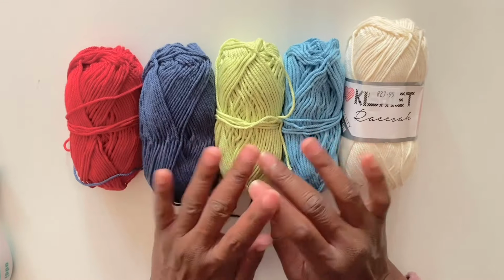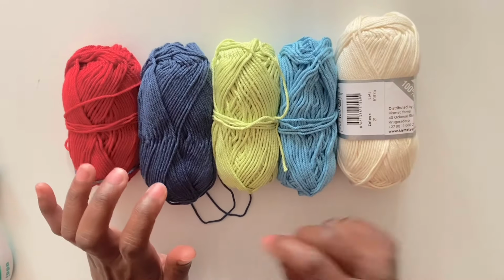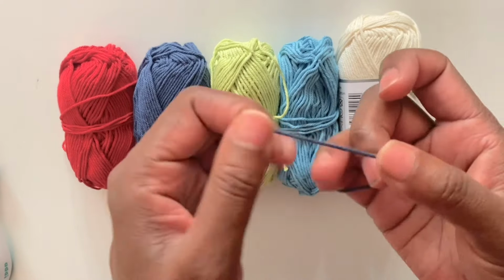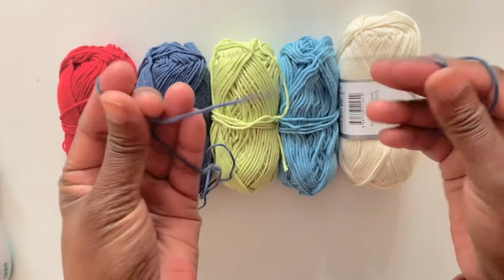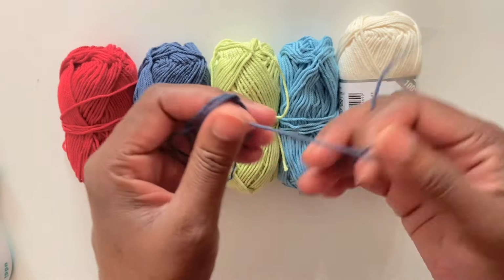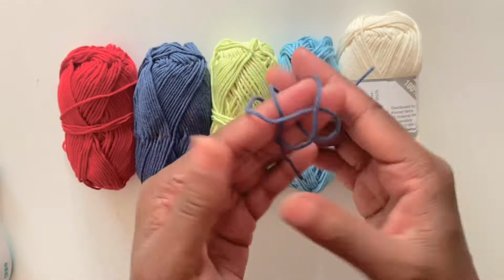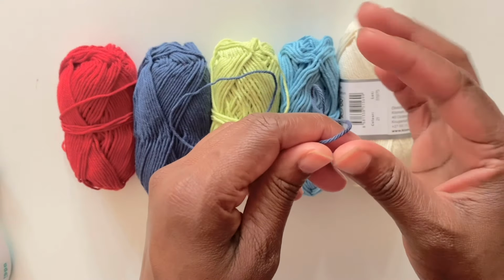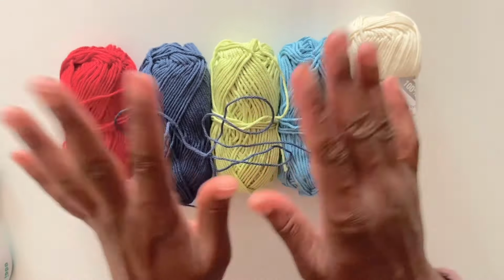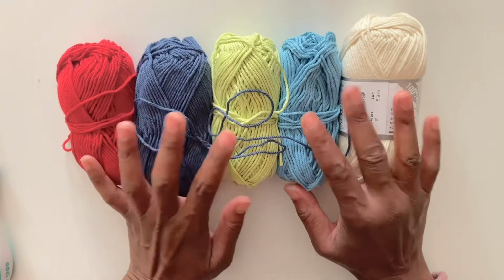Now these yarns are all of a 4-ply weight. I chose 4-ply. I think that it does get quite bulky on using cotton yarns, you know. So I went with 4-ply instead of a DK weight, because the DK weight is slightly thicker than the 4-ply. So this is what I chose, and I'm happy with the outcome on my top.